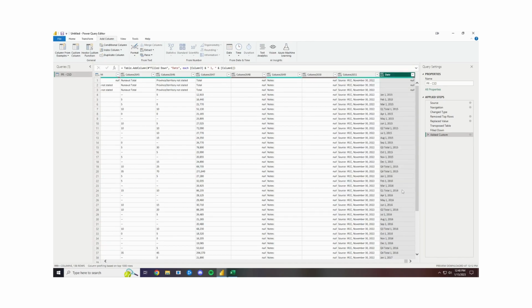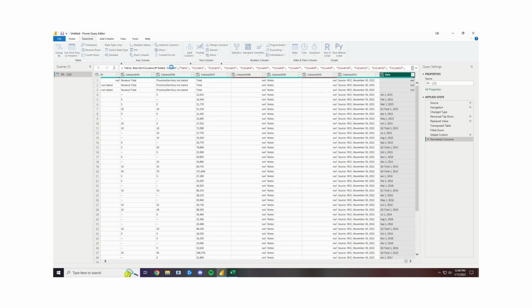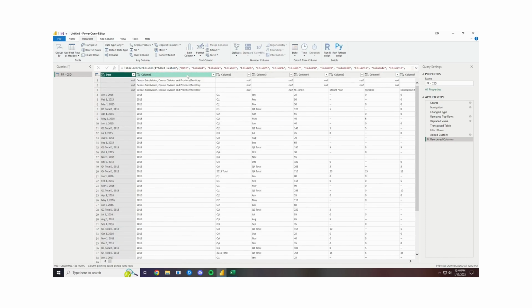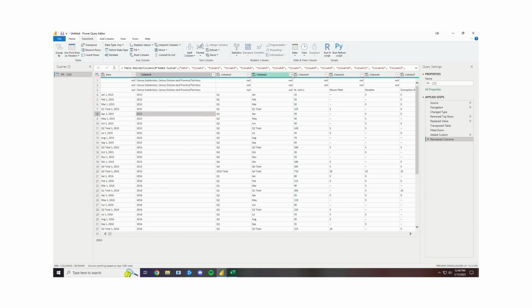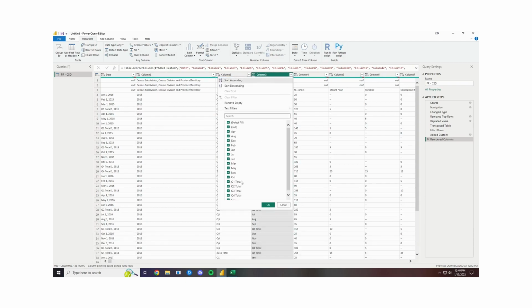Because this column is going to be very important, I'm going to move it to the beginning of my data set. And then I no longer need these columns. But before I do that, I'm just going to go ahead and remove any of the columns that say total.